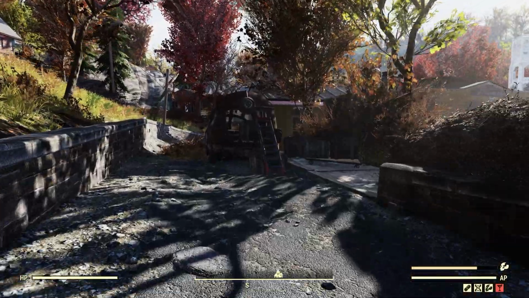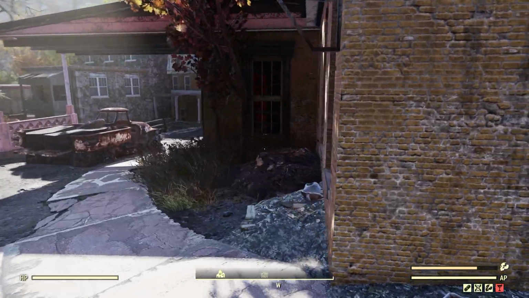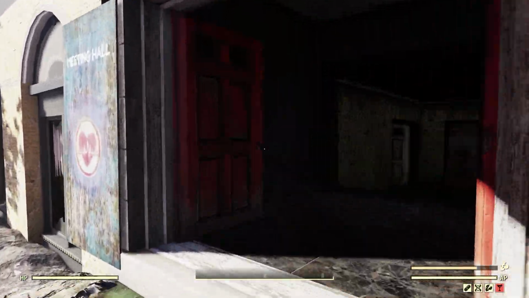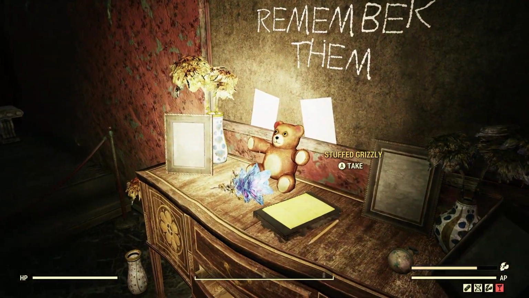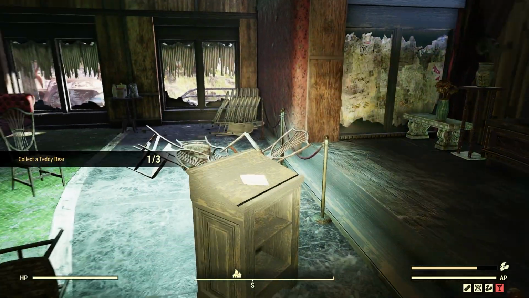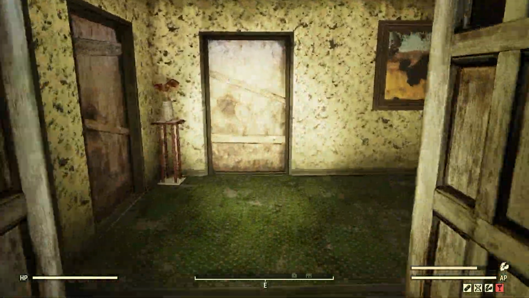All right, so once you get here in Flatwoods, the first spot we want to go is right up through here. And we have this little funeral home. I'm going to go right inside here, turn the light on. And there should be a teddy bear right here. Just like that, nice. There's also a lot of vases in here too, so if you're looking to scrap junk to give you ceramic, it's a pretty good spot there as well.